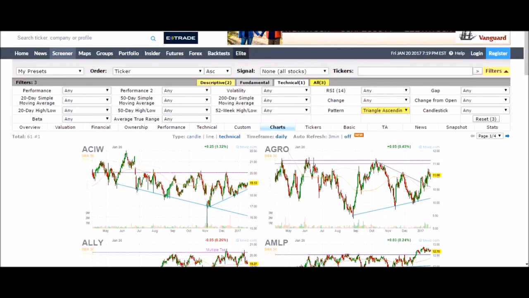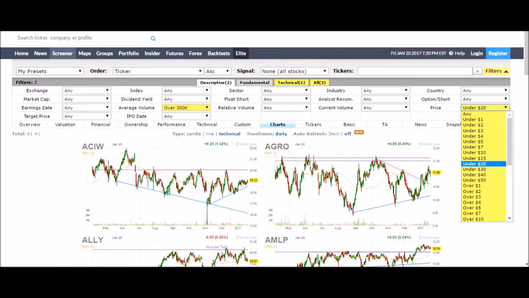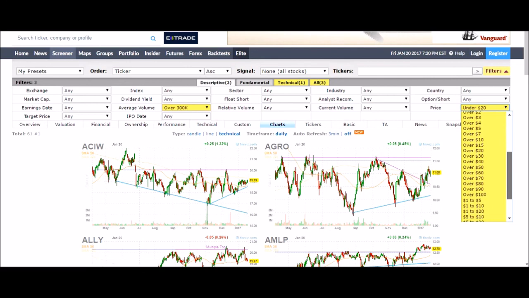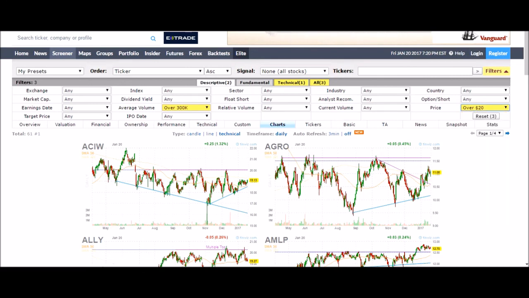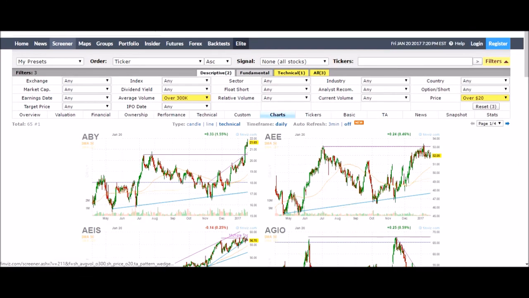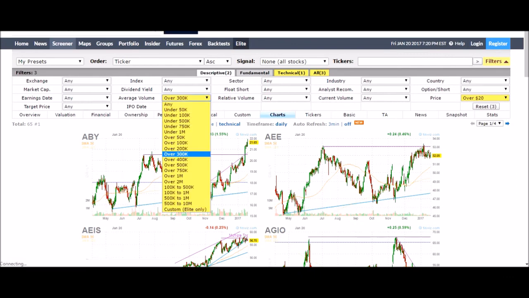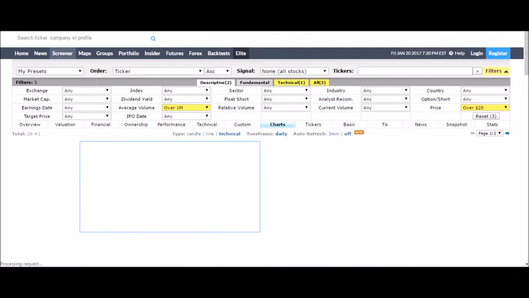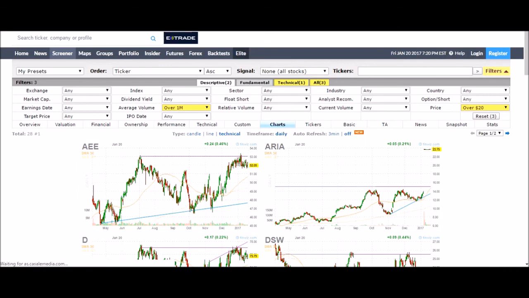That's the criteria. You can play around with it a little bit, but generally speaking, above 20 or below 20. So if you want to go under 20, you just hit under 20. If you want to go above 20, you scroll down and you hit over 20 right here. Go ahead and hit that. It'll change it for you right off the bat. Over 20 as well, I usually like to take this to above $1 million. Give a little bit more liquidity there, and then it keeps the charts for you.